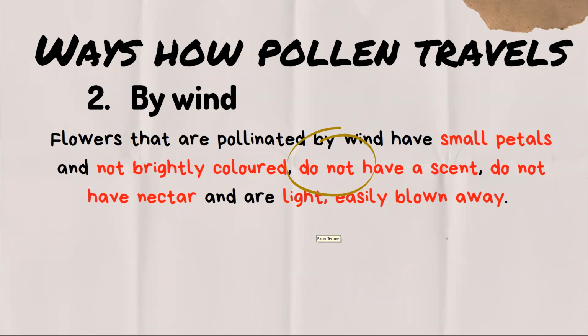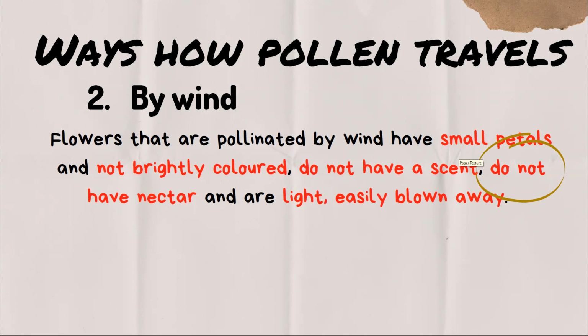All right. Adaptation number 4. Don't have nectar. Earlier I put a picture of a flower, the red one that you pull, and inside I got nectar, right? So that is one example. There's nectar, but many plants do not have nectar. That is why I did not attach any pictures.